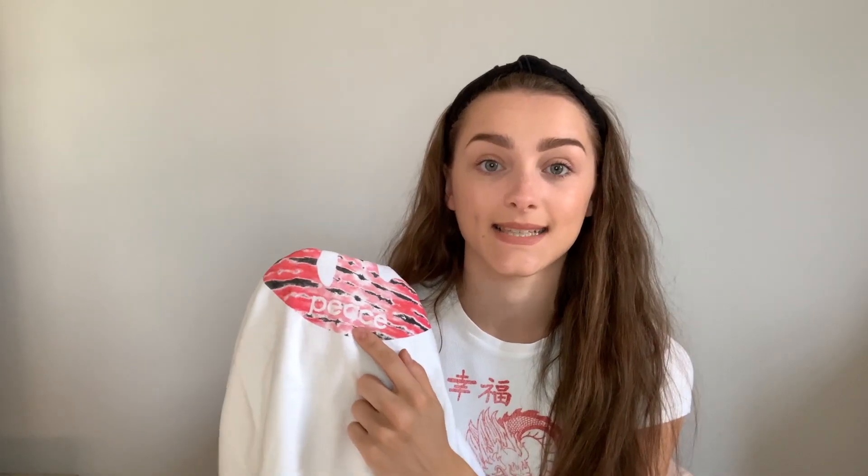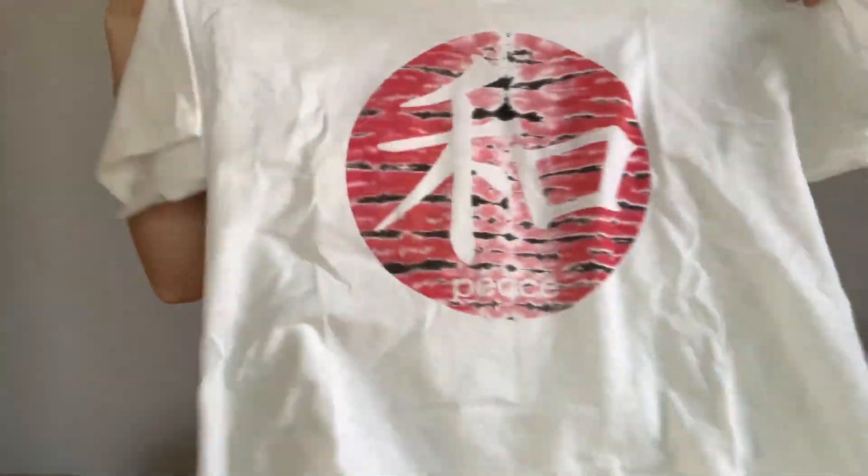The last thing from Pretty Little Thing is this white t-shirt — just a basic white tee. On the website it has writing on it, which is probably Chinese for 'peace'. I got that in a size small, so a size 6, but it's an oversized t-shirt anyway. This would also go really nicely with the black denim shorts. This is the t-shirt on — pretty basic, fits really well, job done.